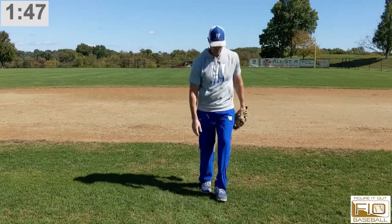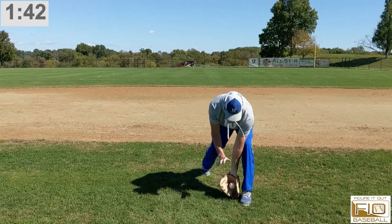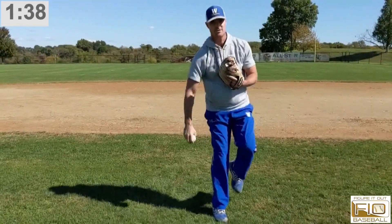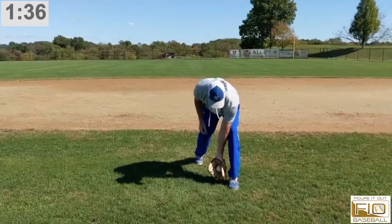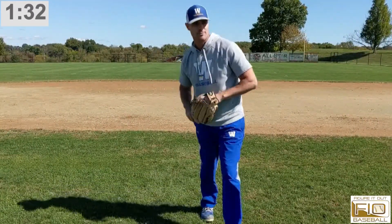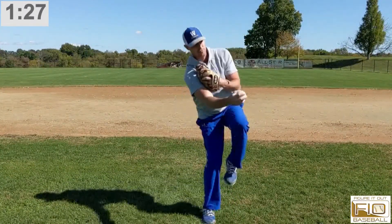The other glove option is the charge play inside the left foot — left foot forward, going right inside the ball on my foot, two-handed. The key here is two-handed so you can again get rid of it in one step. If you're one-handed, your right foot hits and you're not ready to throw yet, so that becomes two or three steps. If you get two hands, you're in a good position to throw.